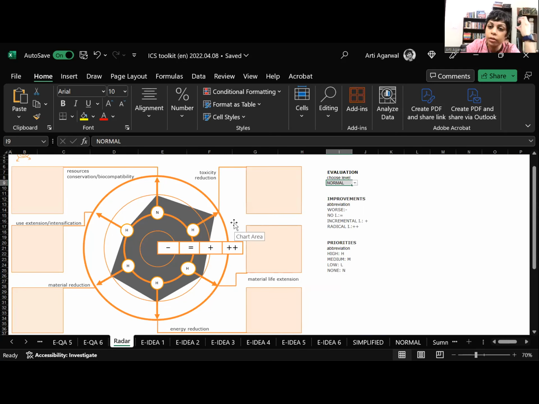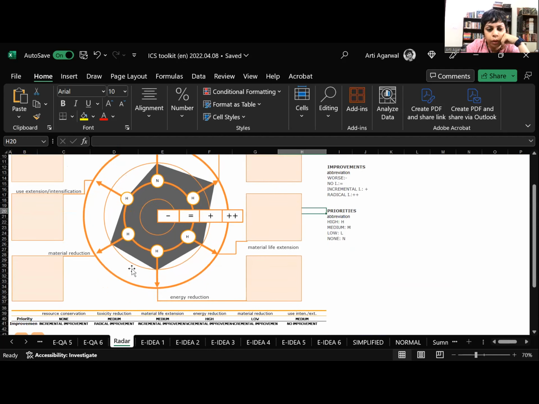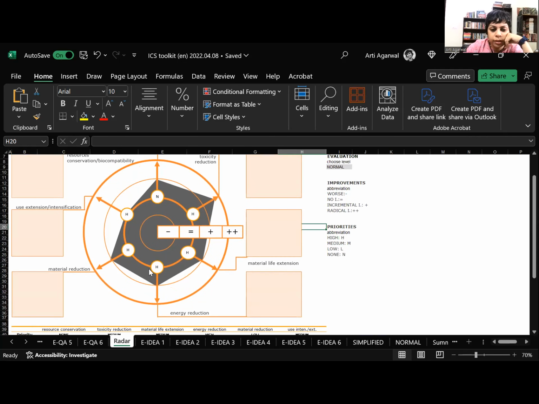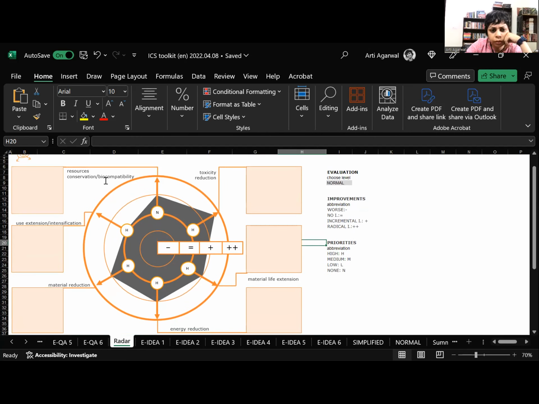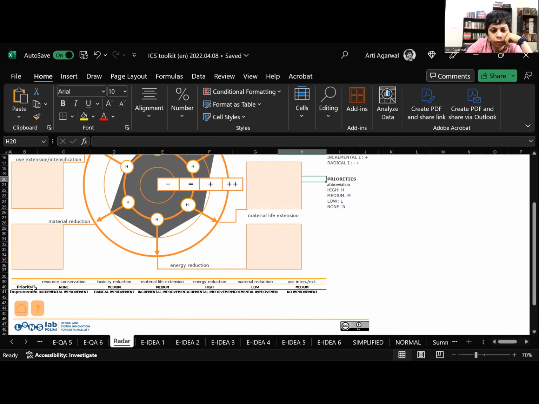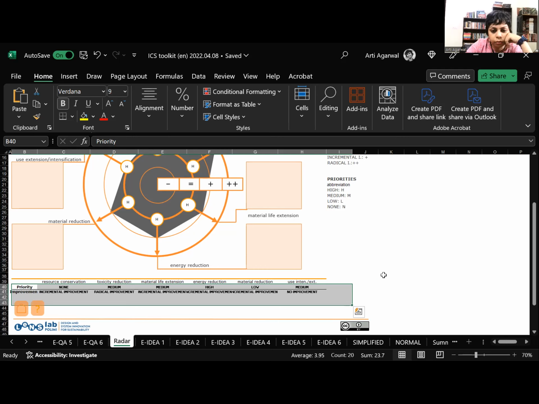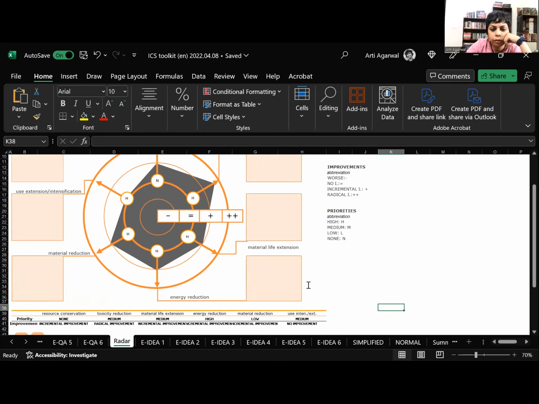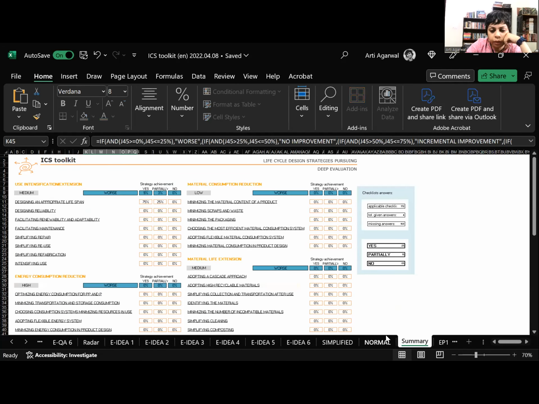So now you see the diagram looks different because I wanted to see how it looks after I have updated in the normal view. So you see, after I have given all the level of detail and everything, the diagram looks very different. And you can see that the whole thing is updated here also in the bottom part. And similarly, when you go to summary, it's even more detailed. Right? So they're adding different levels of details, different diagrams.